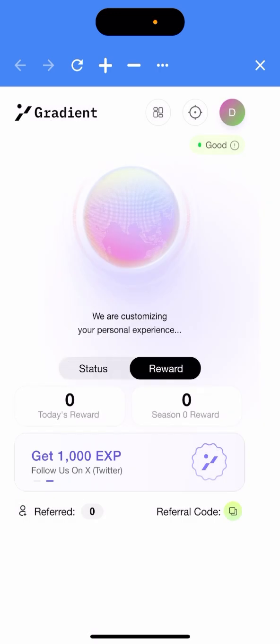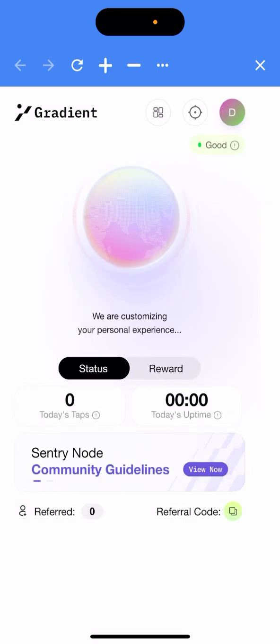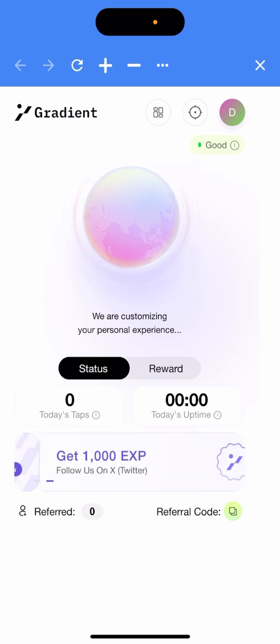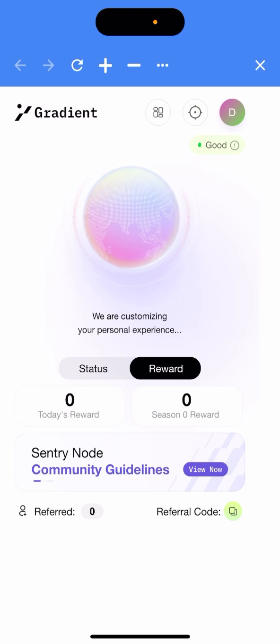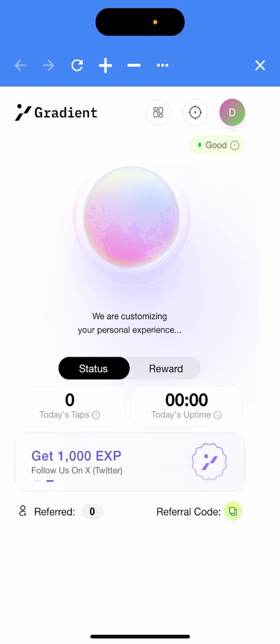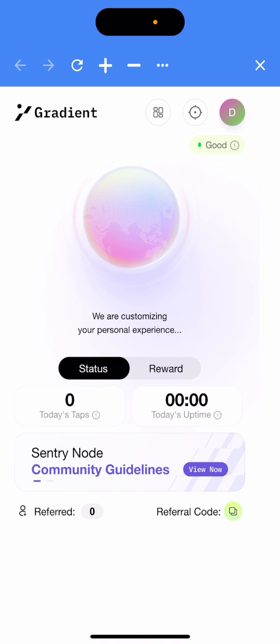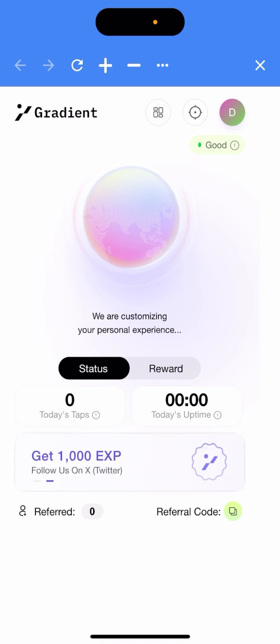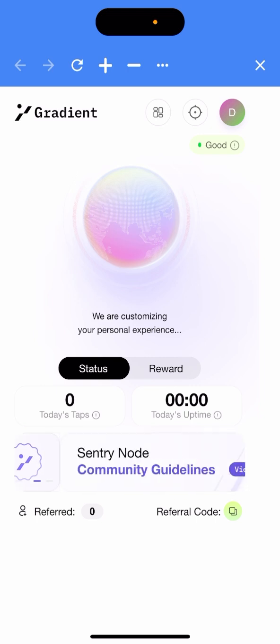As you can see, our node will be starting and it has been installed. So make sure you are running it all the time, guys. Make sure you are running it, else you won't be farming anything. Don't just log in to your account and leave it there. Do you understand? It will do this for a couple of minutes, but keep on checking. It will start mining for you.